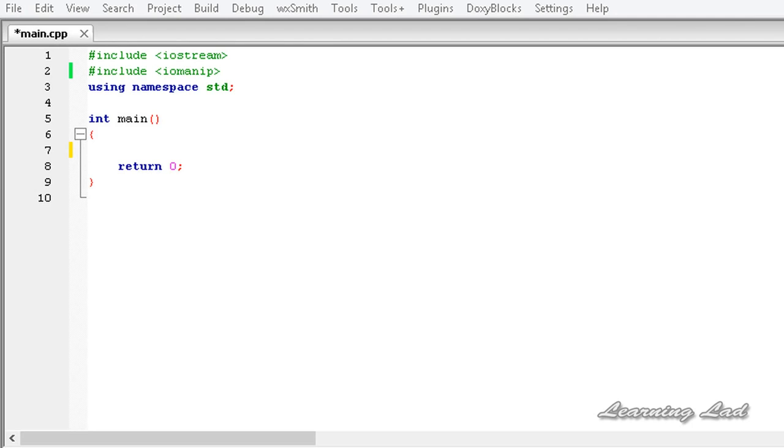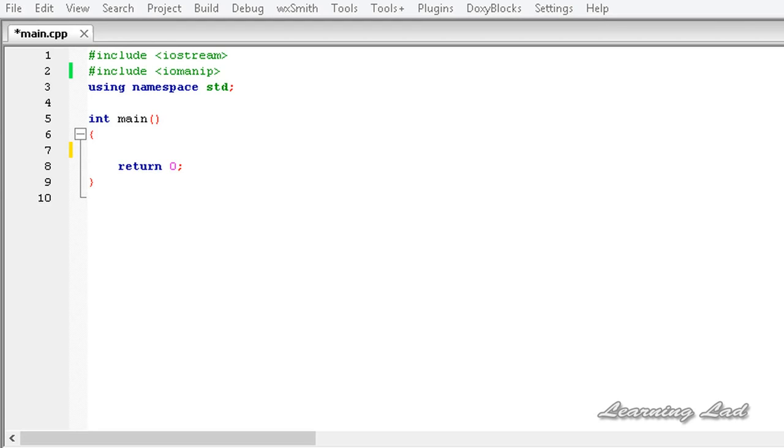So in the last couple of tutorials, we have learned about the format flags, which are normally used with the streams in C++. Also, when we set a particular flag on a stream, whenever we use the stream, whether it is output or input, those flags are going to affect the contents of that stream. So what if we want to format the contents of a stream within a larger IO expression?